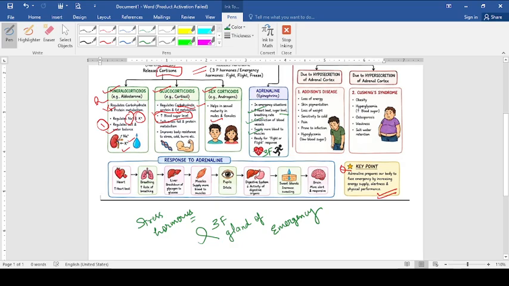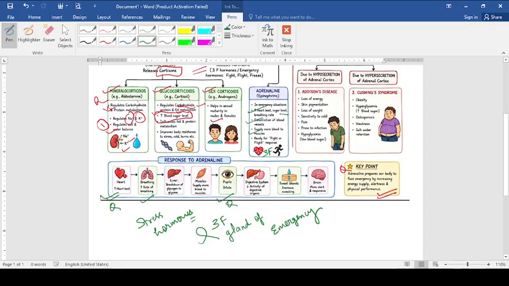In board examination, two functions are asked, like dilation of the pupil. Whenever we are in stress, dilation of the pupil takes place, and second, what happens to the heart rate. So heart rate is also increasing. Whenever you are becoming nervous, your heart rate increases. That is one of the things, and this is also a question asked in the board examination. If you see previous year board questions, you will find these two questions. It also increases breathing rate.